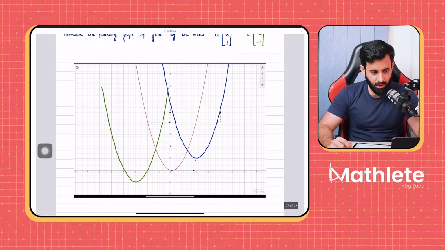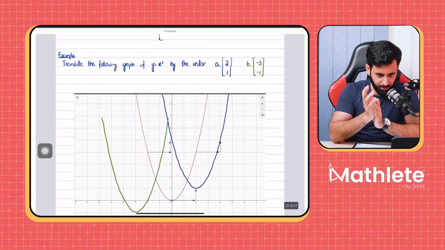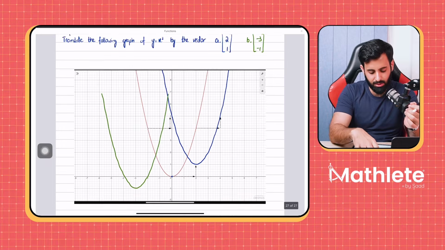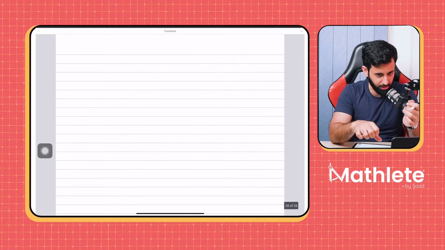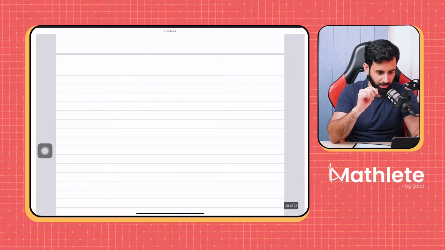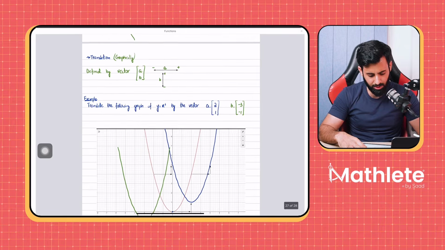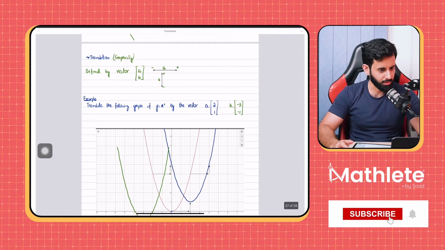All right, so the graphical side of things is not that difficult. This is the easy part. The challenging part is where you have to come up with the equation, which is what we're going to do right now. We're going to see what happens to the equation after you translate it. But any questions so far? Any questions regarding what we have done? Please feel free to ask.